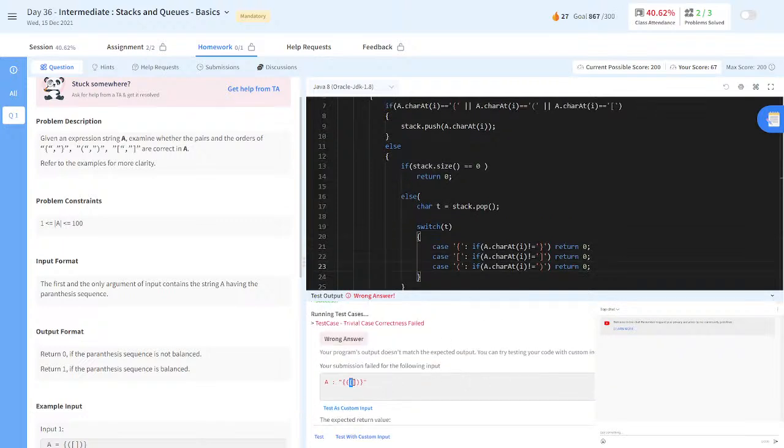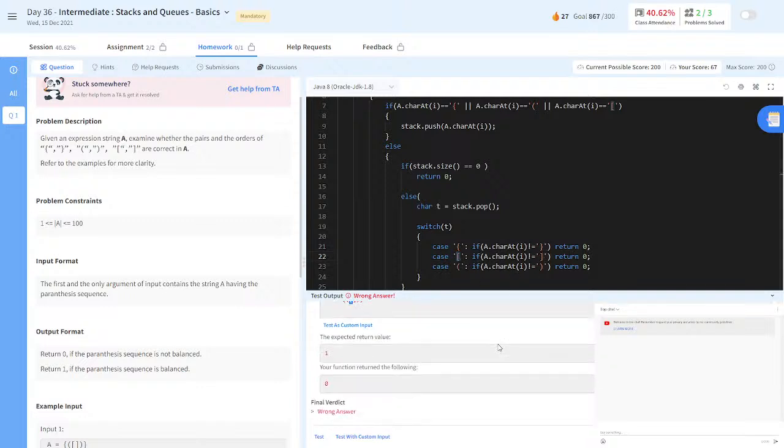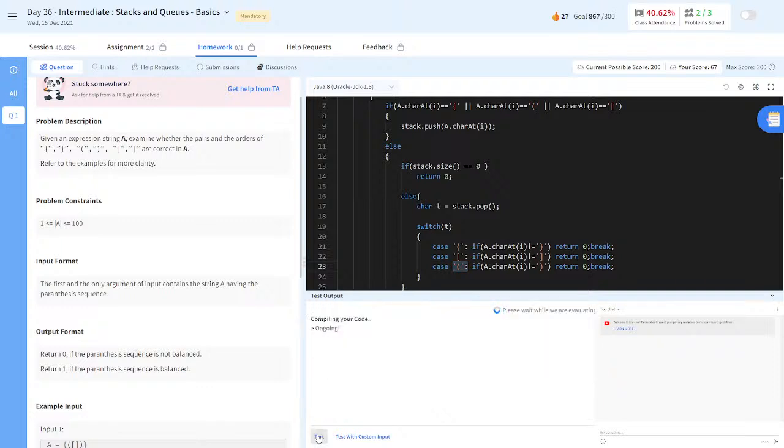So we had open, open, open. In the close bracket, we came, if case is this? Nope, that's not the case. It should not go inside. If case is this, it should go inside and it'll say, hey, the top is equal to this. I think we need to put break because then it checked this as well. But okay, I don't use switch that much. Maybe you know better. Yeah, perfect.